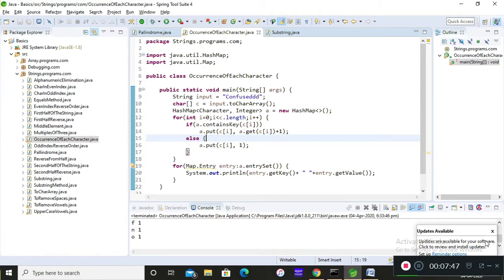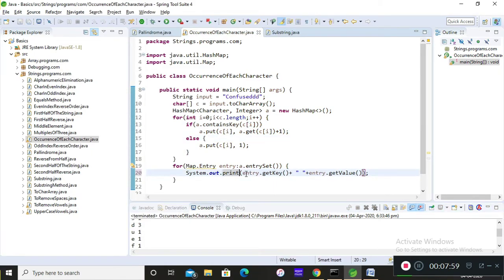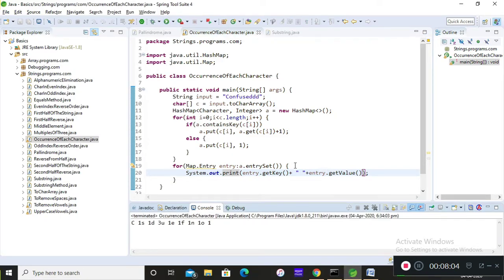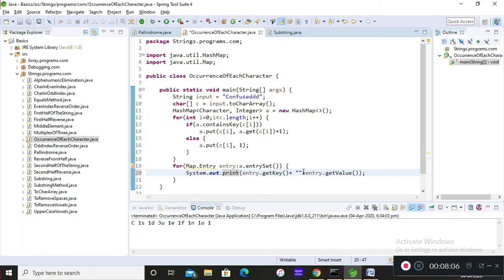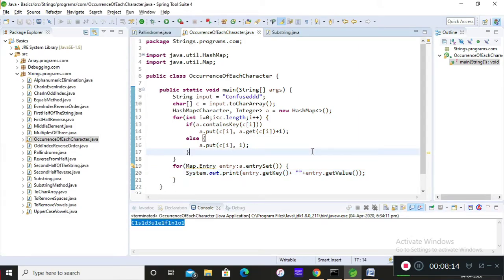You can see that C is repeated once, S is repeated once, D is repeated thrice, and U is 1. If you want to see it in a single line, just take this ln off, save the program and run. Yes, like this, but there's a space, that is the reason it is looking like that. Save and run. So this is the output which we are expecting, and I think this is the program which was even given to me in my interview, and I hope this is a very important program as a base to start with.